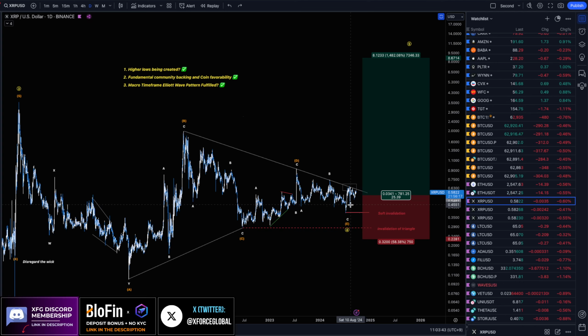The term post-triangle thrust measurement in the Elliott Wave Theory refers to the price movement that follows the completion of the triangle pattern. As stated earlier, it is often within a wave 4 of a 5-wave impulse pattern, or within a wave B in a corrective wave structure. Ultimately, we can even say that we are in a wave B if we really want to take symmetry into consideration. So you can say that this is a wave A and this is a wave B respectively, and we can also be working toward a primary wave C to the upside, depending on how you are seeing the macro structure.